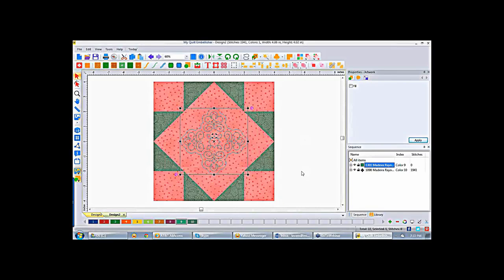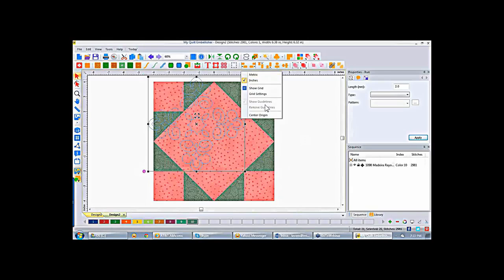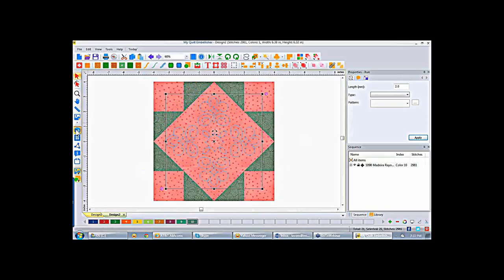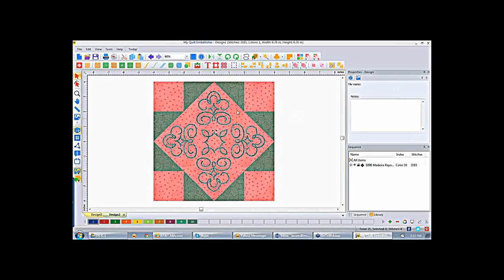The first thing I want to do is get rid of that backdrop, that artwork outline. Then I'm going to enlarge this and center it. Let me put it on 3D so you've got a better visual there. And make it close to the size of that center patch. Okay, now this is a more open design, but I do want to check and see the stitch length. That again is a 2, and that's fine. Or I could make it a longer stitch length and change it in any way that I care to.